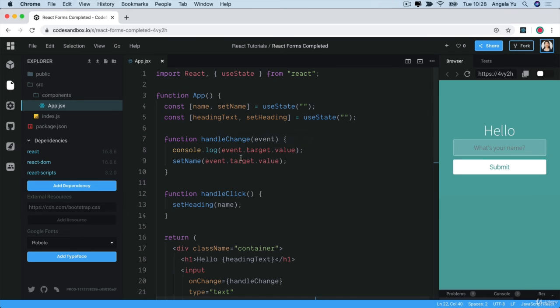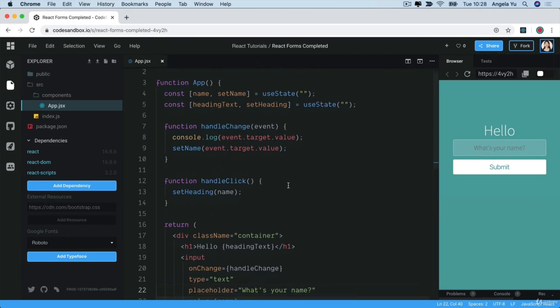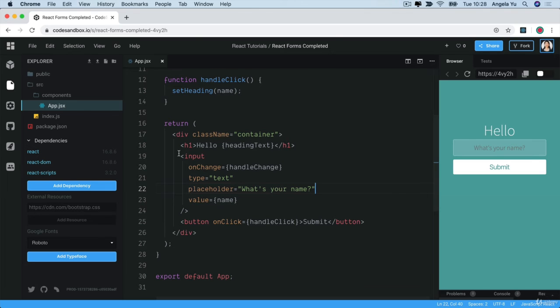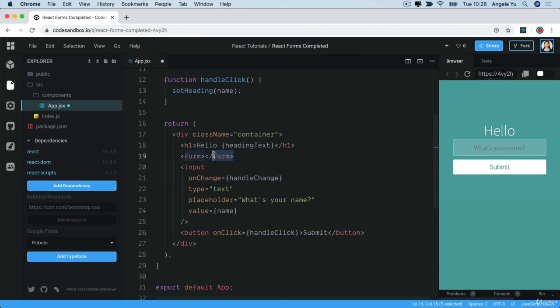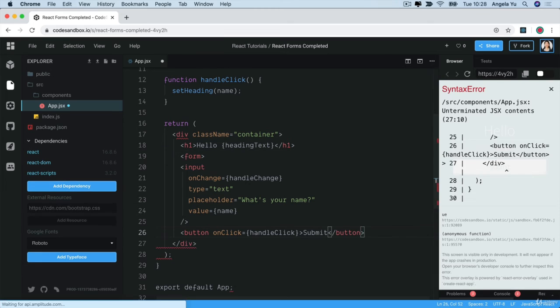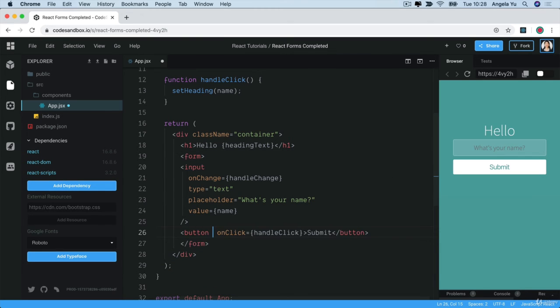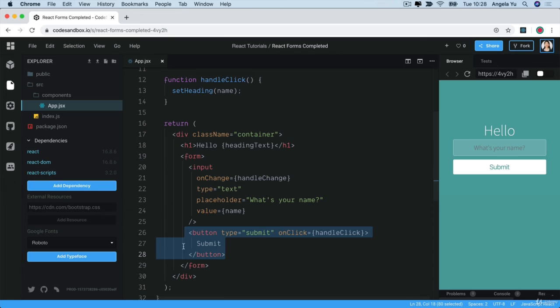Now, the very last thing I want to show you regarding forms is normally we're used to putting our inputs and our submit buttons inside an HTML form component. And so it would look something like this. And maybe you would have the button type being set to submit, so that if you had multiple buttons, it's only this one that would trigger the submission of the form. But even if I didn't have this type submit, notice what happens when I have a button inside a form component and I click on it.